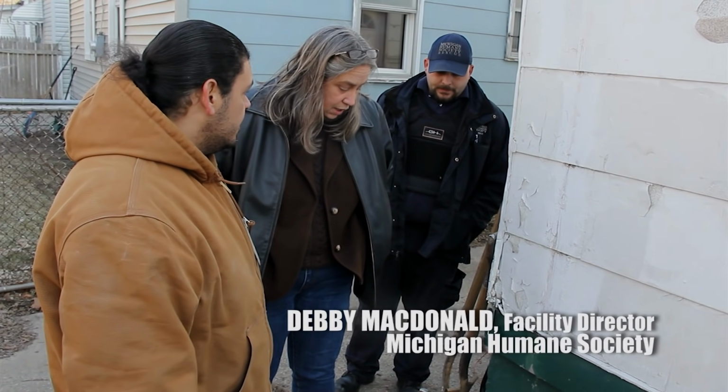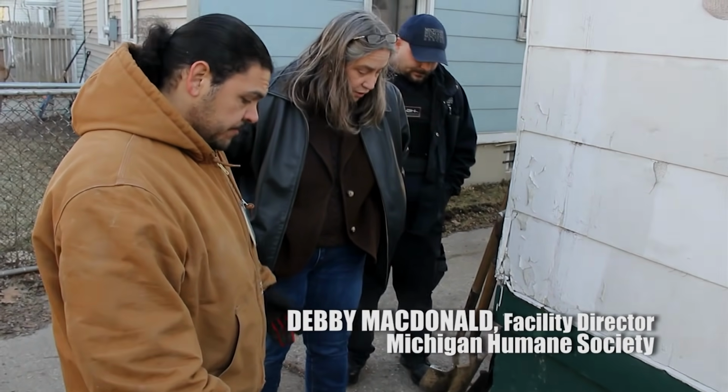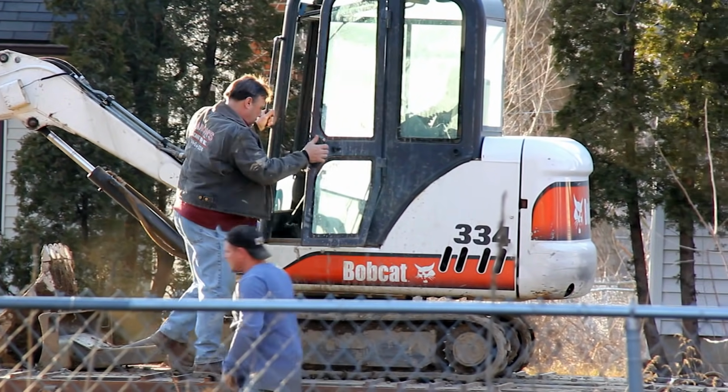I could pull that out of there. I could suck that out of there. Yeah, but I'm afraid I might suck him right up with it. And you don't want it to cave in, too. If they don't excavate it right in back. So the excavator, you got to dig in probably all this right here. The next move is the excavator, which is pulling up right now.